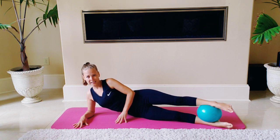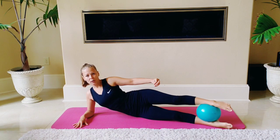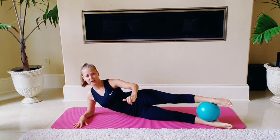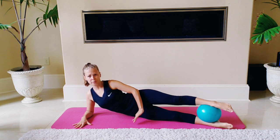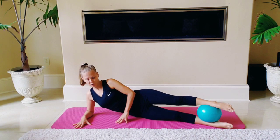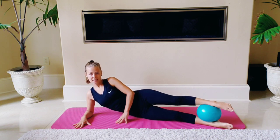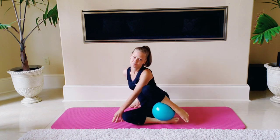Feel your muscles lengthening. And almost think about extending your whole entire body towards something in front of you that you're trying to reach. So you're extending your legs just a little bit further every time. Feel the movement within your legs also. So keep them going here. Let's do 10 more. 10, 9, 8, 7, 6, 5, 4, 3, 2, 1. And move on to the other side.